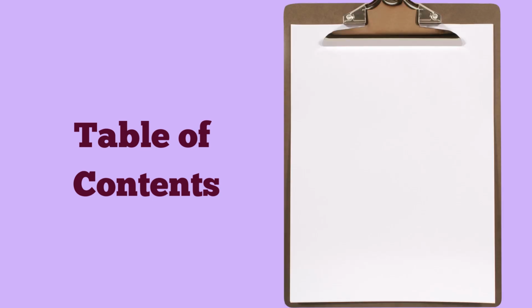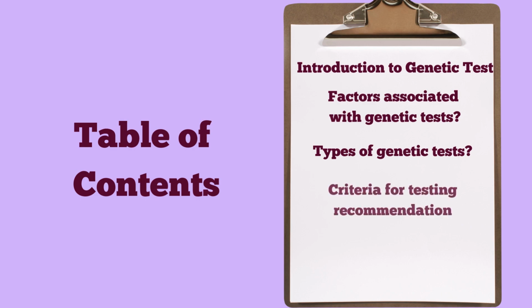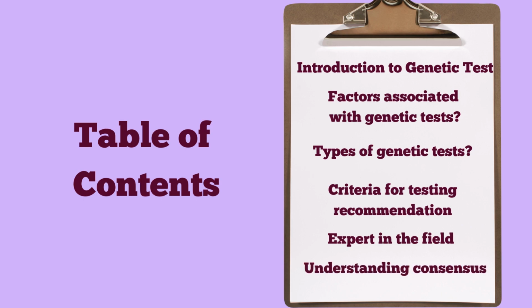First, let's discuss what the table of contents of this video will be. First, we'll be looking at what is a genetic test, what are some factors associated with genetic tests, what are the different types of genetic tests, what are some criteria used to recommend an individual, looking at some information from an expert in the field, as well as discussing what is consensus.